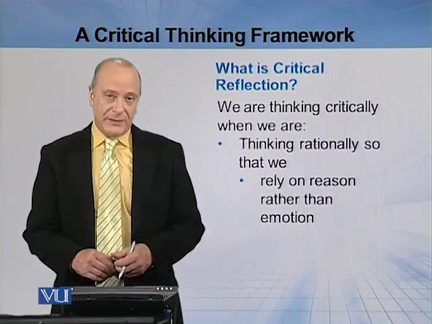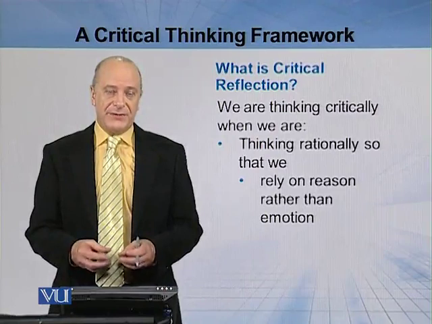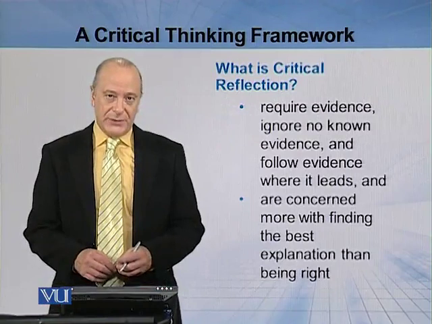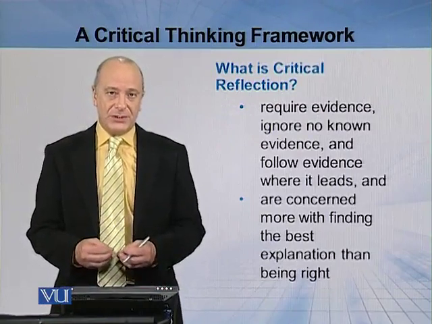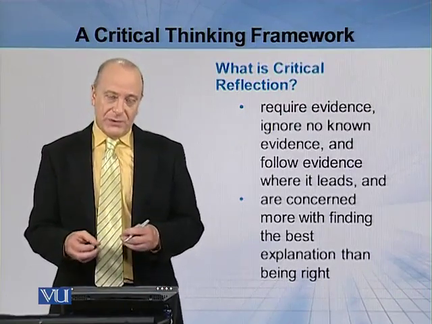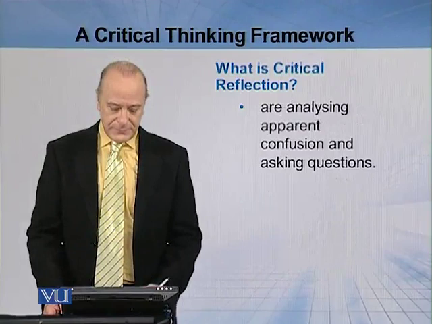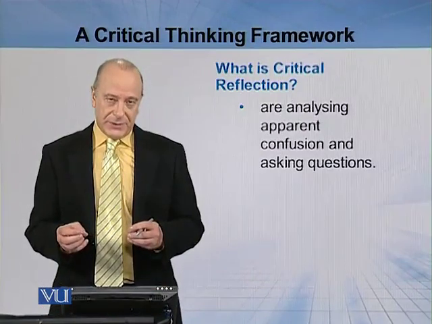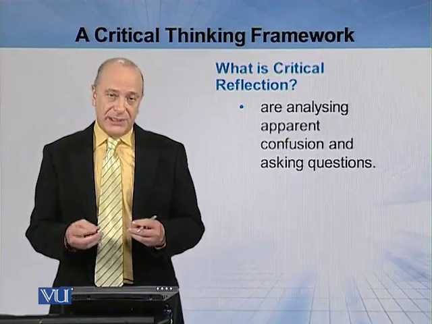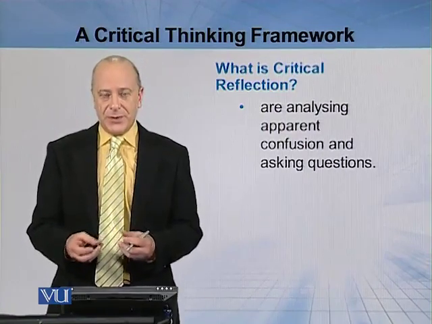So when we're thinking critically as reflective practitioners, we are relying on reason rather than emotion, as we saw in the previous section. We require evidence in order to be rational about the experience, and we are always looking to find what's right and what's wrong with the situation. Part of being a critical thinker is then about looking at contradictions in our teaching and confusions and asking questions about those things, critical questions.